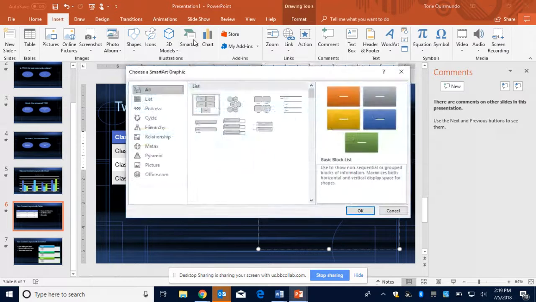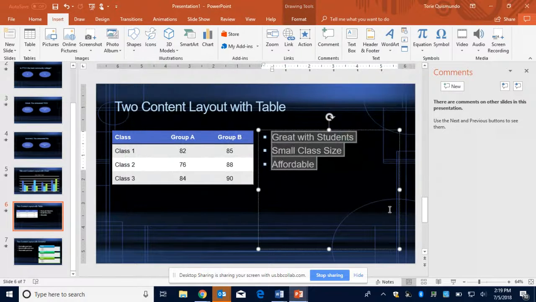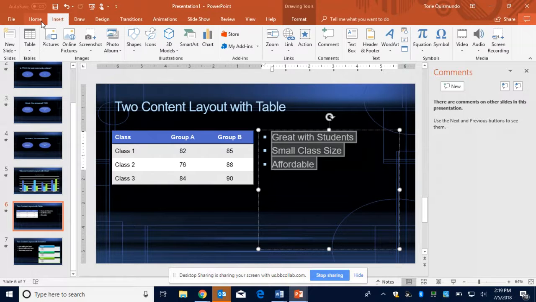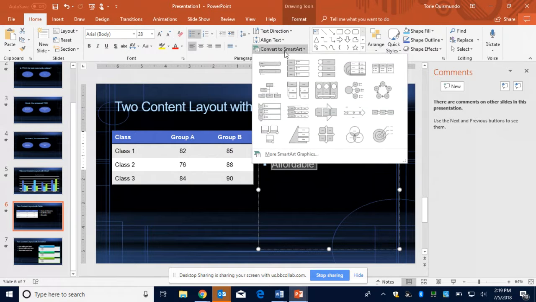If I do that, it's not going to pick up all the text that I have. And if it tells you to convert the text to SmartArt, you want to follow the step properly. Okay? If it says insert a SmartArt, well, you go to Insert and choose SmartArt. But if it says to convert, on your Home tab, there is this button here, Convert to SmartArt.